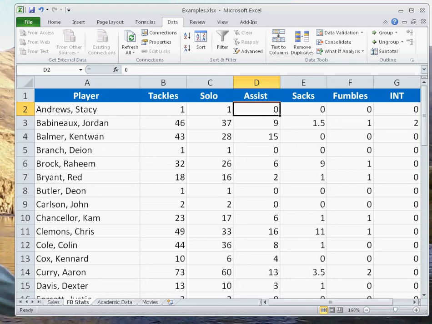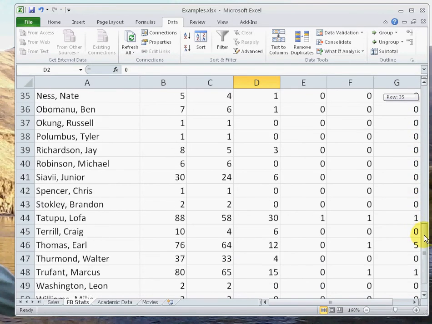Okay, in this tutorial I'm going to look at some conditional formatting. An example I have here: there are all sorts of rich data sets out on the web, and I found one on the Seattle Seahawks website. This is defensive statistics from 2010. I got a long list here.